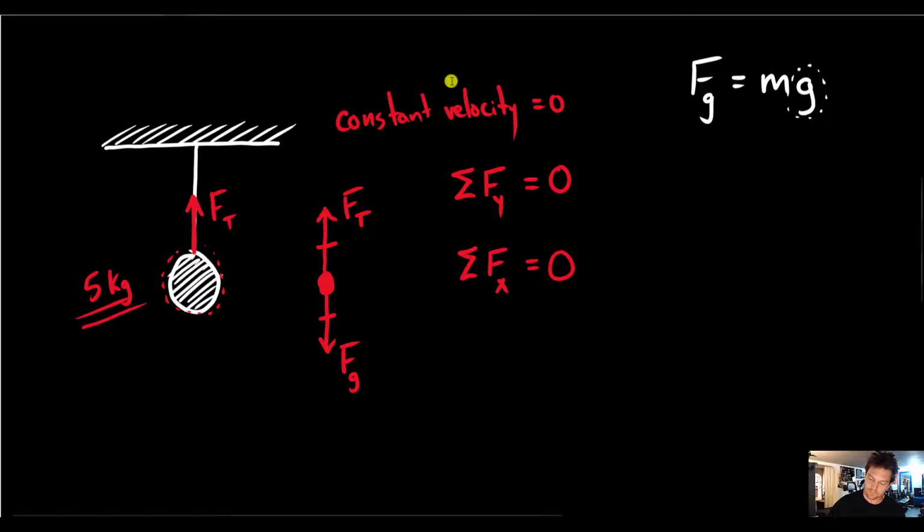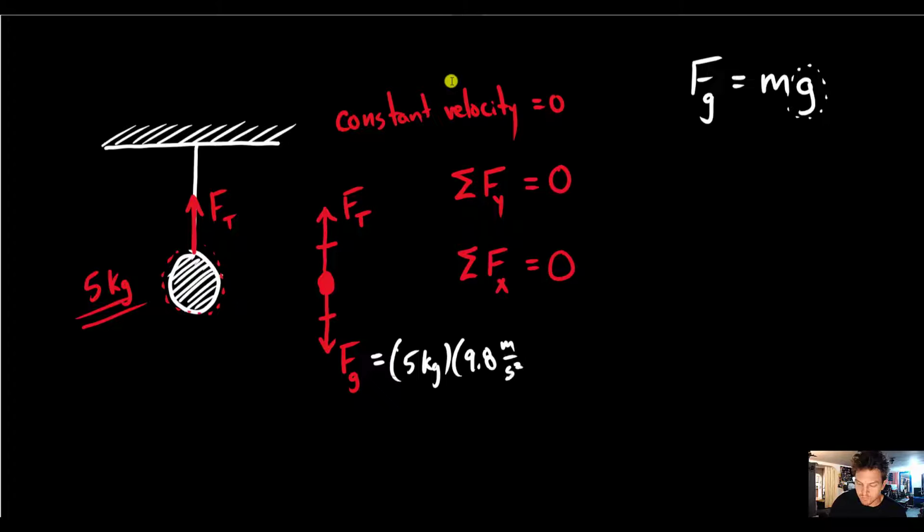And so if I want to figure out the force of gravity on something, I take its mass, which in this case is 5 kilograms, and then I take its acceleration of gravity, which in this case is 9.8 meters per second squared. And remember, we don't need to put the negative on it because we're only figuring out how big this force is. We already have it shown that it's going down, which would take care of a negative if we were going to put one on it. And 5 times 9.8 is 49. So I know that the force of gravity has a magnitude of 49 newtons.